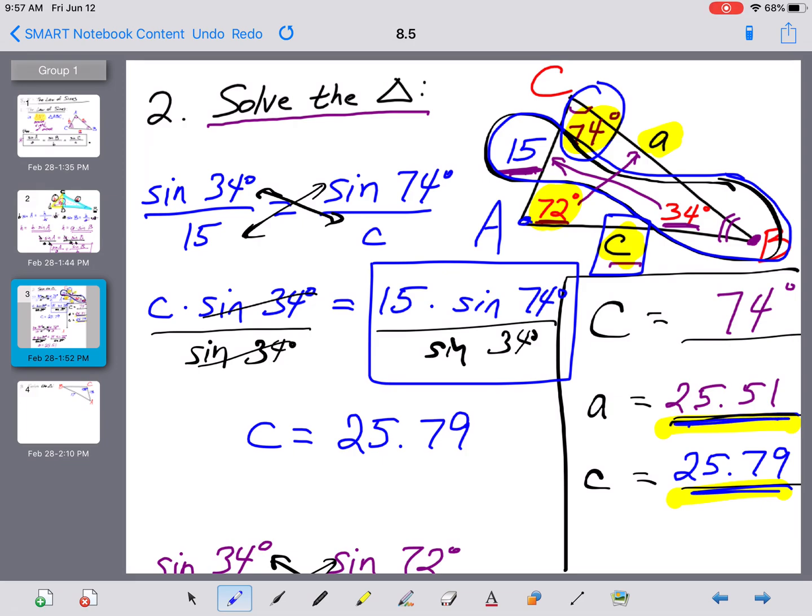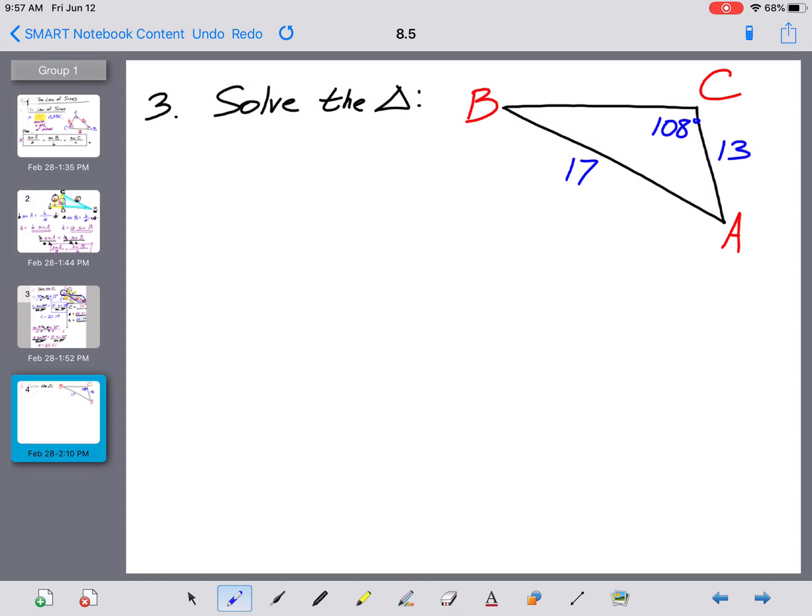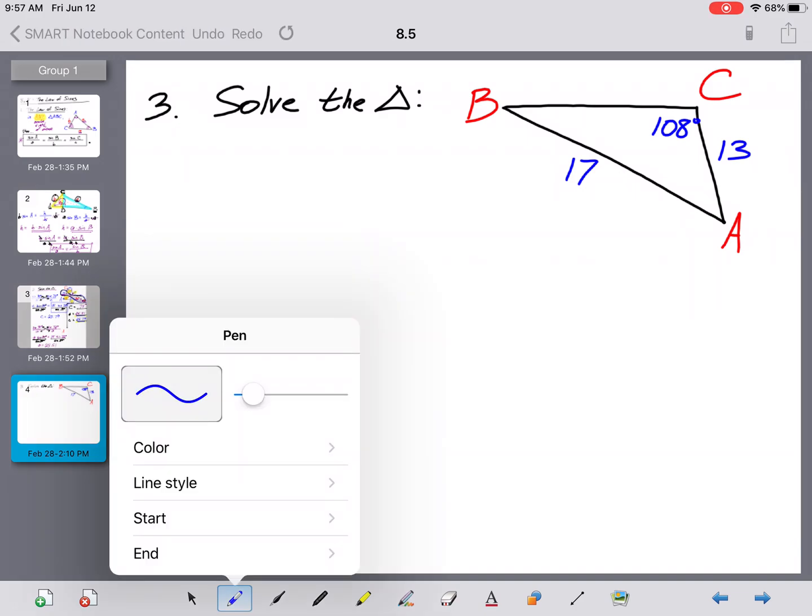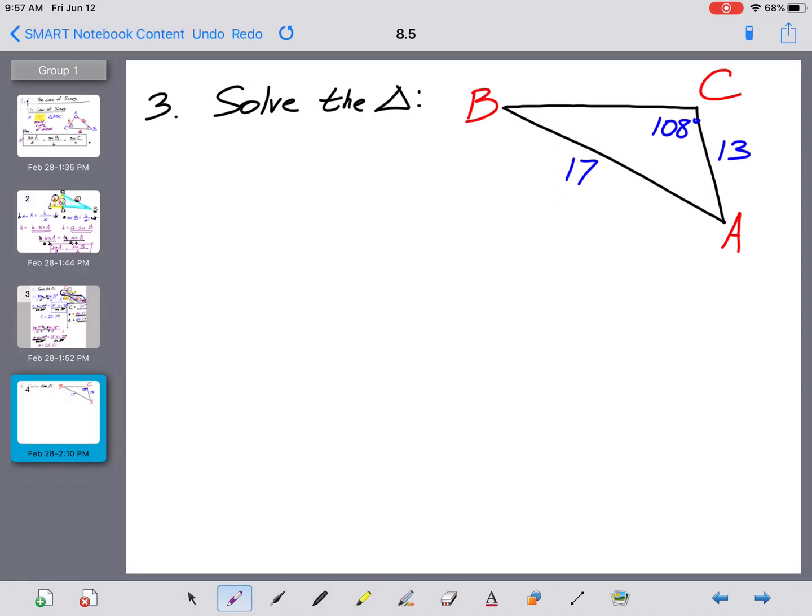So that's how you use the law of sines, everybody, to solve for a missing side within a triangle. And let's look at one case like this, which is a slightly different setup than what we had before. In the last problem, we were given two angles, and we were given one side length. Now, things are a little bit different. We're being given just one angle and two side lengths. So we need to come up with, let's take a look here.